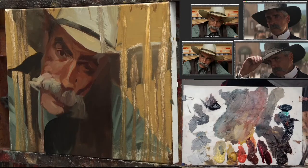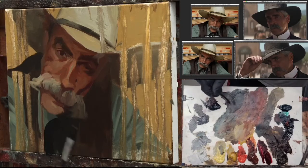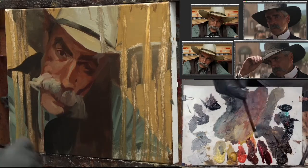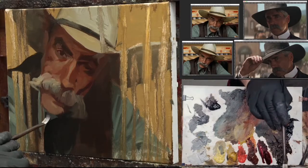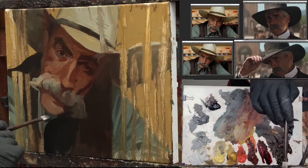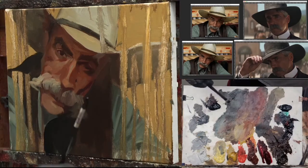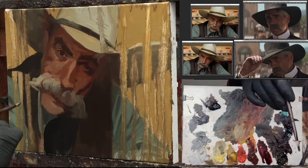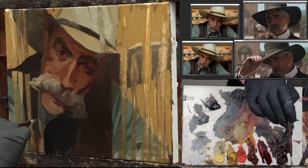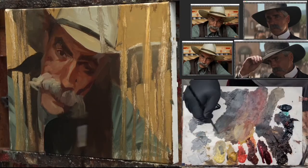All right, I'm going to darken the tone under his shoulder right here. I think I'm going to take a break. Darken that up a bit. I'm just modulating the tone of his shirt.